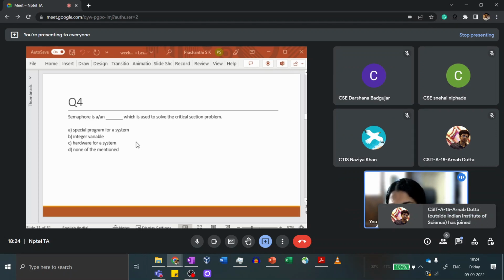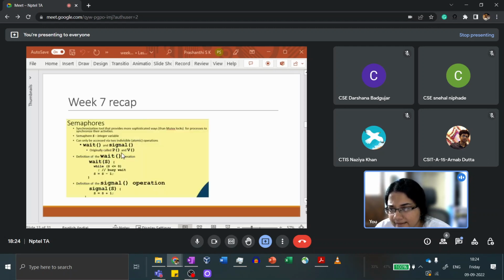Now, how is this implemented underneath? If you see this recap slide, it says that wait and signal are indivisible atomic operations. How are these implemented? Is it purely using software, or does it use a hardware primitive like test and set? That's something for you to think about.